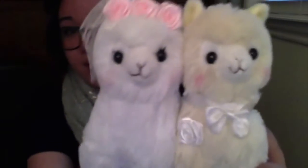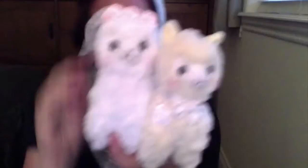Then I got a set of alpacassos — the last items from this order. I got the bridal set, which comes with a yellow groom and a white bride. He is super cute with a really cute face. She on the other hand looks a little funky, which is kind of true to life — my boyfriend is really cute and I'm a little funky, but it's adorable nonetheless. I kind of like the white groom with the white bride just because the white textures match, but I also like her pink roses instead of the white bow on the pink bride.